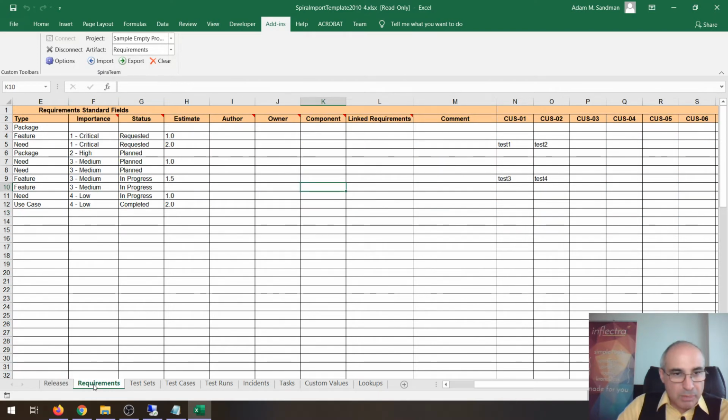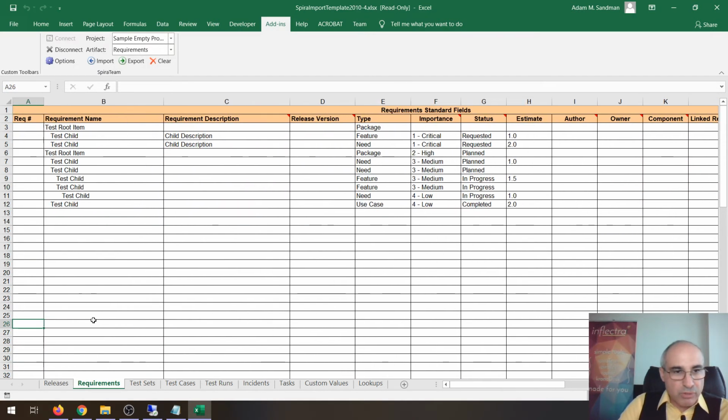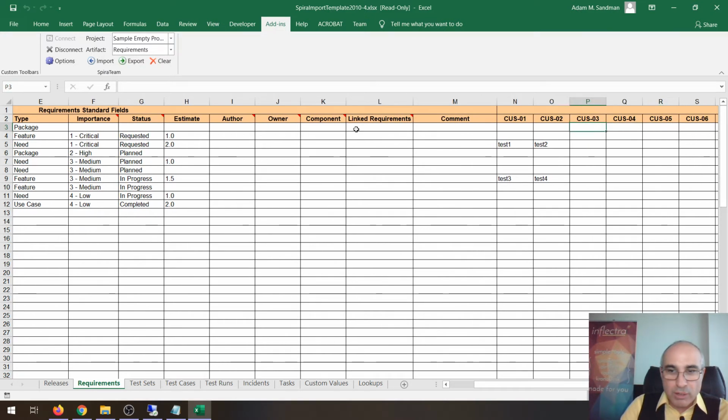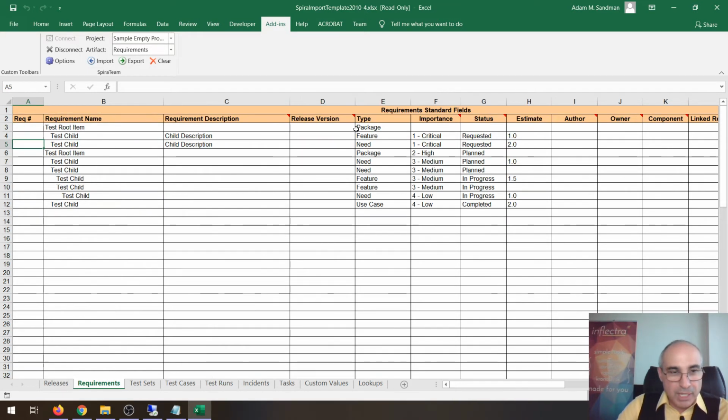Yeah, we can do requirements again. Actually, these are requirements. We can do requirements and we can do test cases. With this one, I've got some sample data already here, so I'm not going to type it all in. Requirement name, description, and so on is needed. With this one, most of the fields are required. Also, the custom fields, you have to enter the ID values in for list fields and the text values for text fields. So it's not quite as intelligent as the new one.